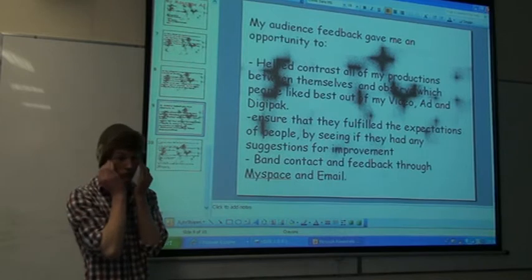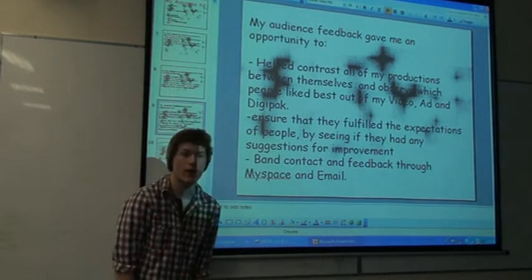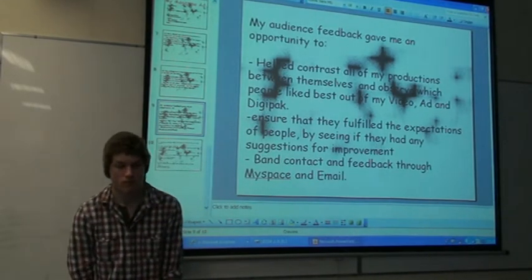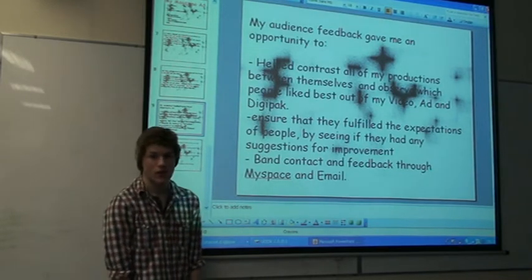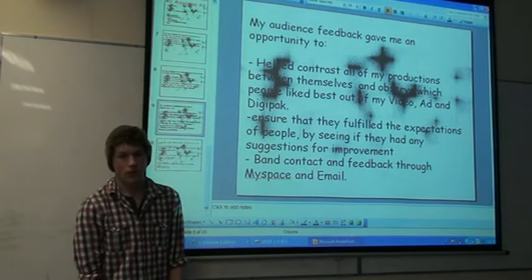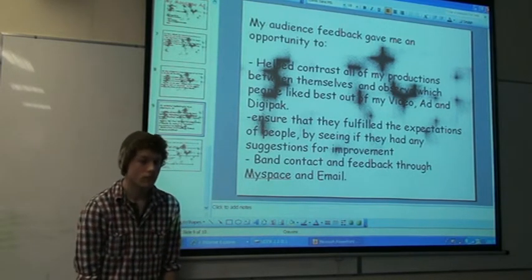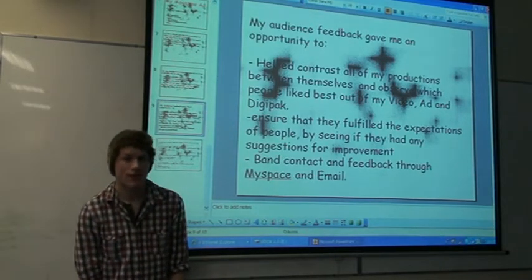Can you just talk to me about the process of gathering that audience feedback? I used SurveyMonkey, which is a website, so you can put a link on Facebook or however you contact people, and they can click on it and choose answers. So you get the multiple choice. Yeah, multiple choice questions, published on Facebook. You then put a link to your video. They watch the video, they answer multiple choice questions, and also on the magazine ad and digipack.